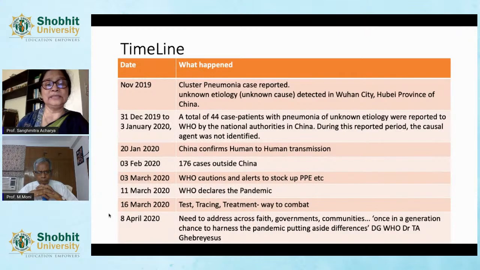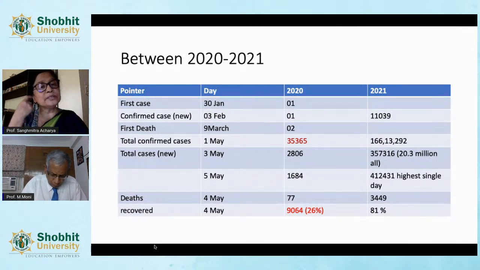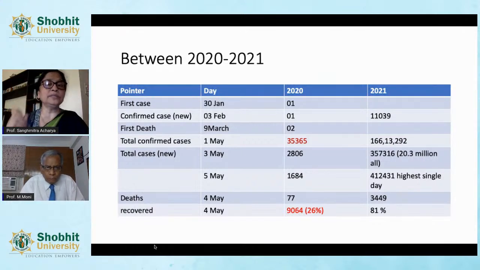And Kerala was one of the states which took note of it fairly quickly and started working on it in that form. By then, the pandemic had already spread to fairly many countries, and the WHO chief had to very categorically appeal to the global community that we have to take care of this pandemic, overcoming all our internal matters and differences that we might be having. So in this backdrop, when we see what was happening in India, the first case was officially reported on 30th of January.